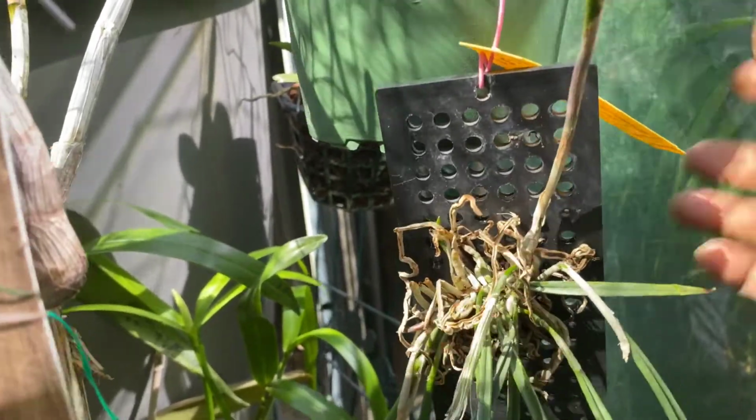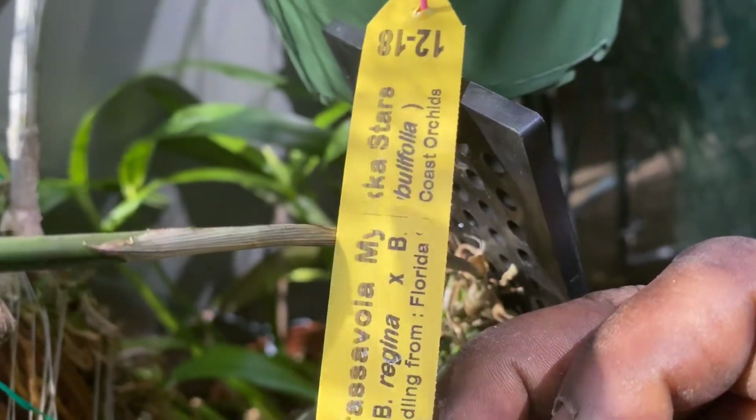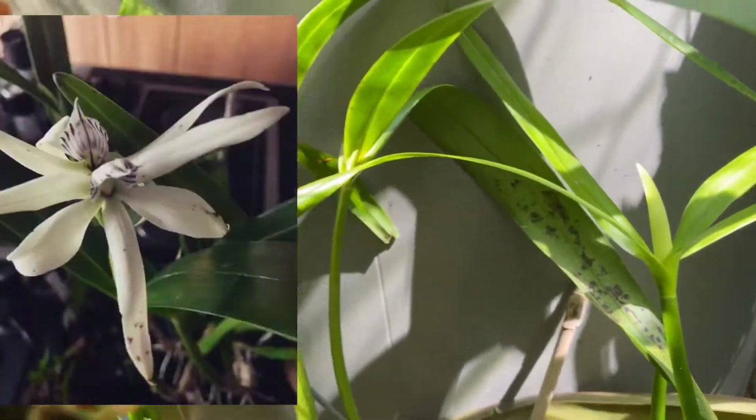And right below it, hanging on it, is a fairly new acquisition. That's a Savila cross, Miyaka Stars, which is Regina times, well, you saw it, Subulifolia. And that's been newly mounted on that. I'm pointing out now my Prosthechea baculus, used to be in Encyclia.